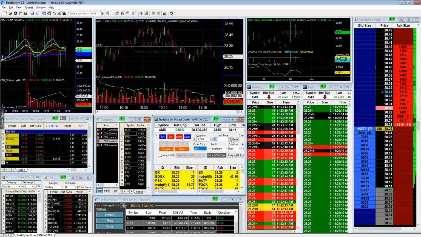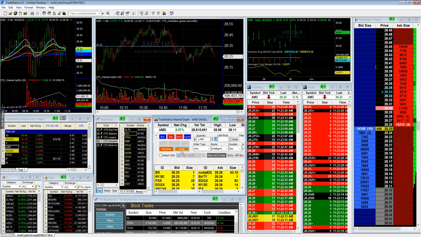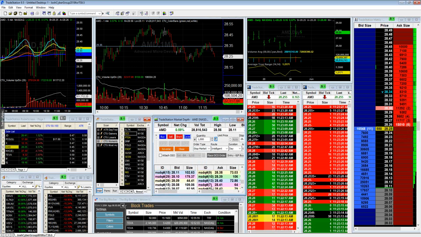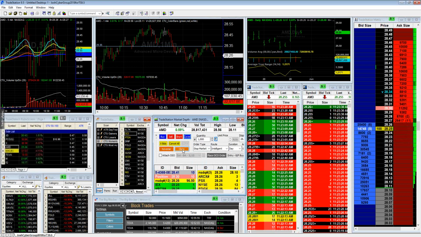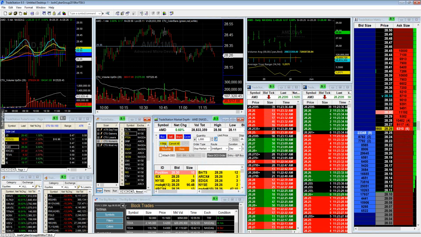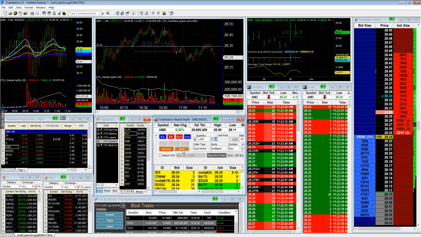In the case of AMD in particular, you can do this. I would not suggest doing this for other stocks as much, but the close button right here in orange gets you out at market. This is basically market exit. So if you have a stop market order out there at 28.41 and you say, well, screw it, let's just get out and click close right now, it just does the work for you. It cancels the order and closes out your full position.